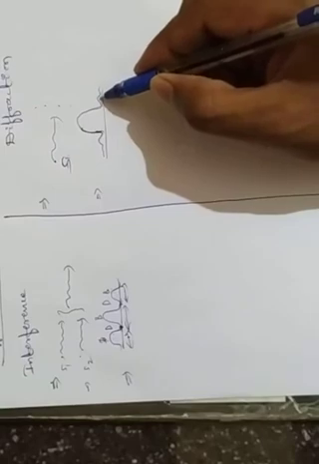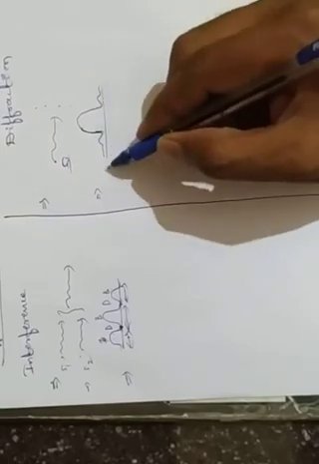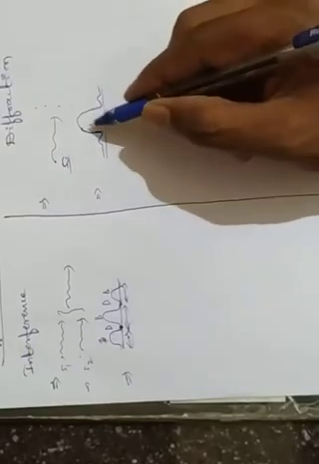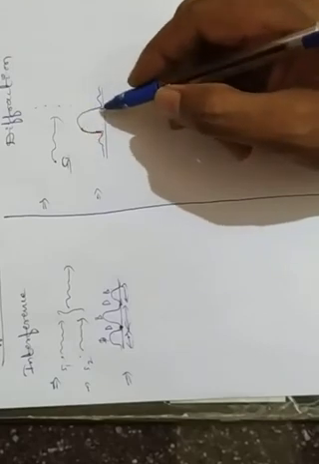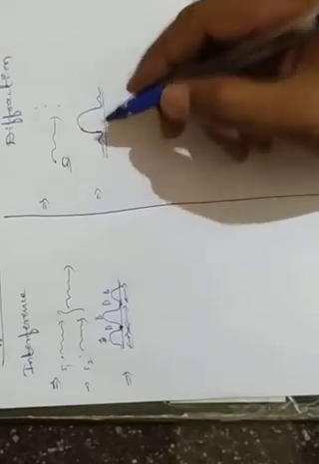But in case of the diffraction patterns, what happens? All the bright fringes are not the same. Here the intensity is not the same, and the intensity of the minima is never zero. So this is the maximum, the central maximum. The minima intensity is never zero.